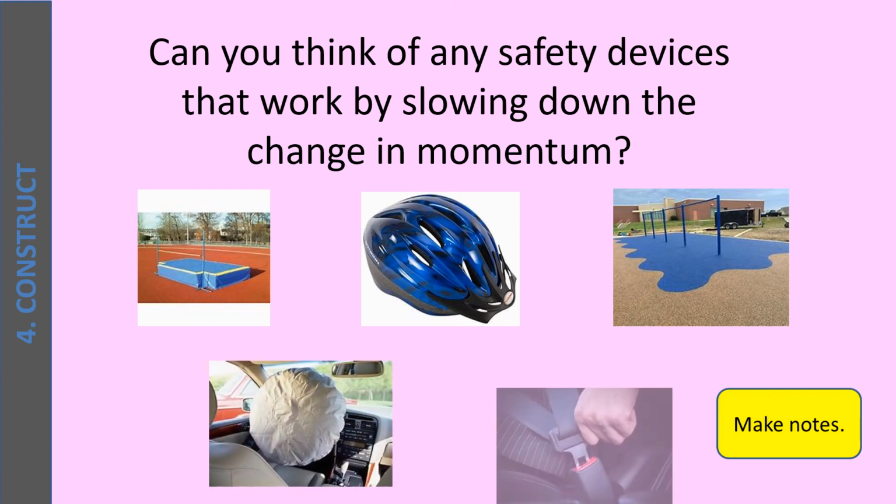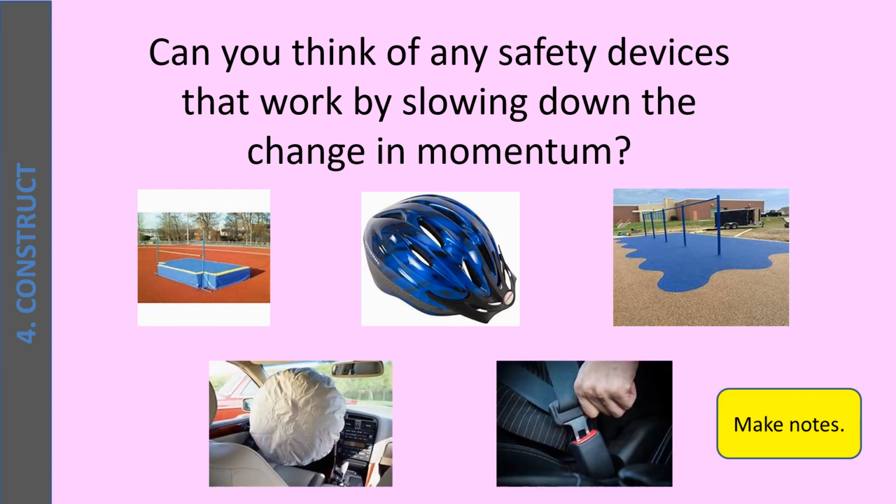Airbags. Seat belts. Now all of these work by slowing down the collision. So from the moment the collision starts, it slows it down so that it takes place over a longer time than it would if you didn't have that device there with you. And that reduces the force generated. And that increases the chances of you surviving and minimizes the damage done to you because the force generated is less.